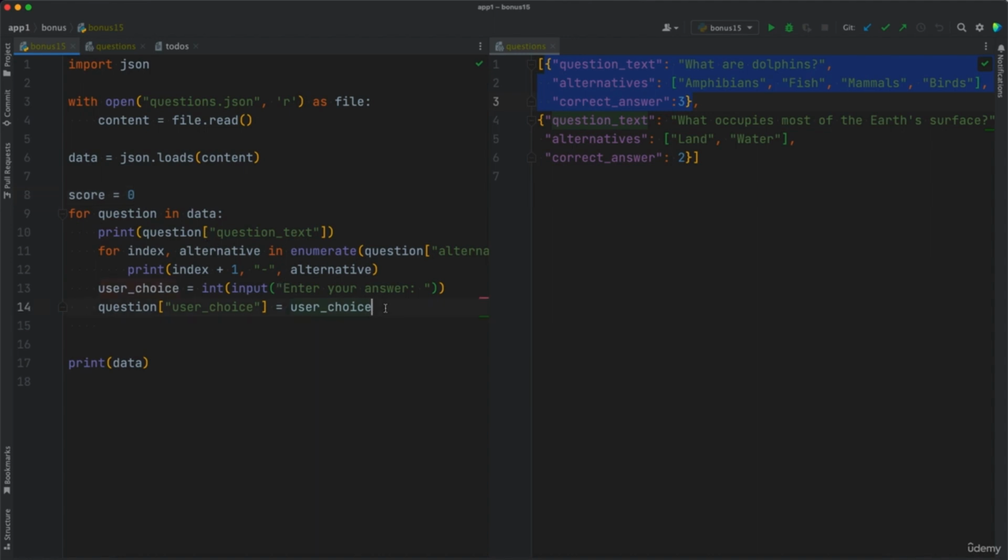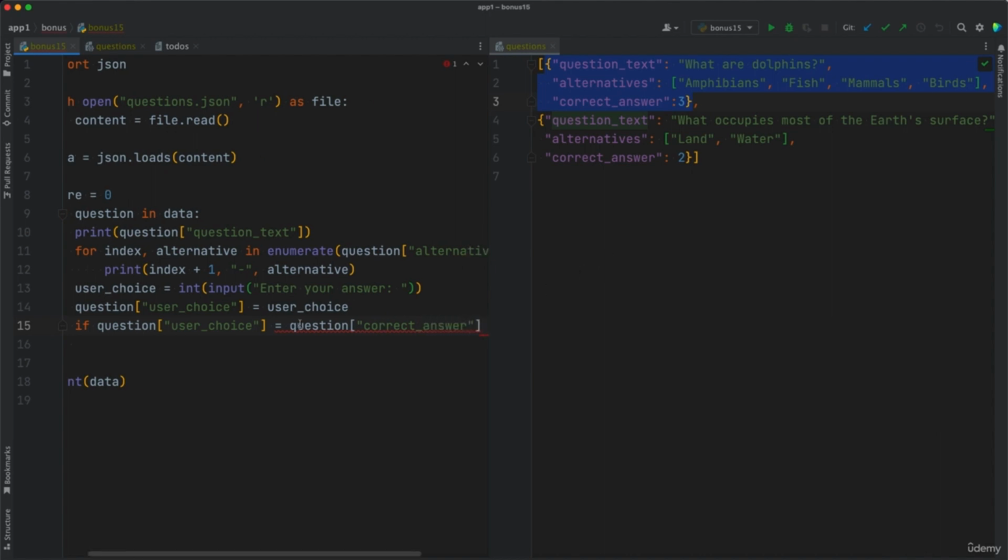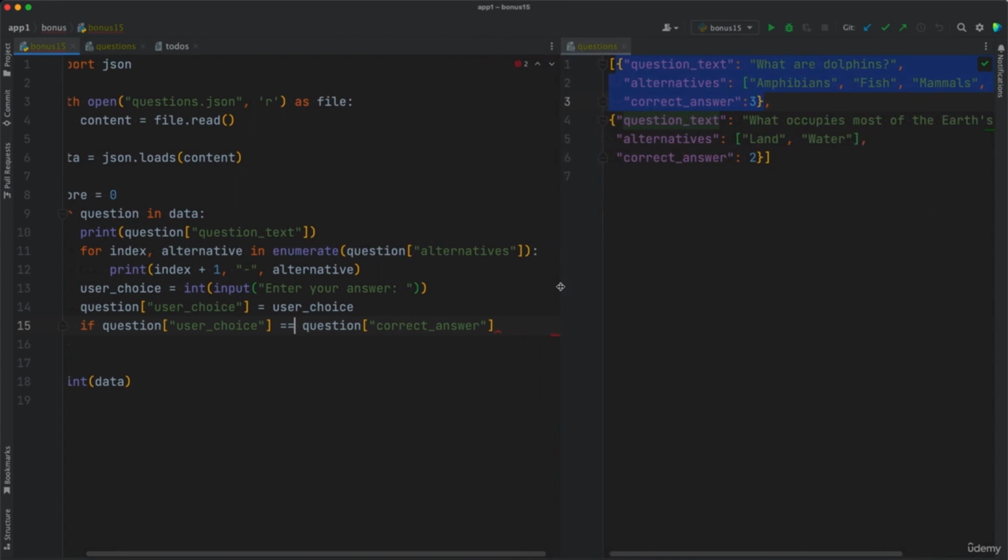Then, once we get the user's choice in here, we compare that user choice with the correct answer, right? Using an equality comparison operator.